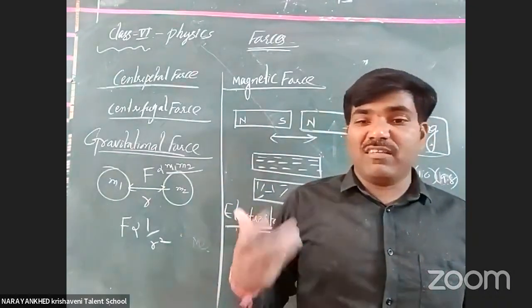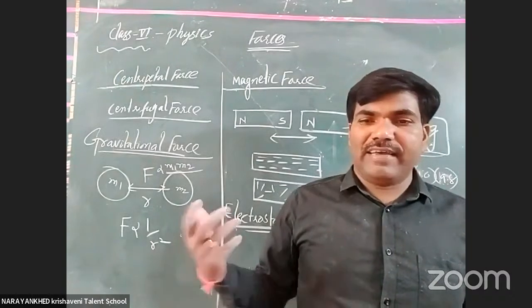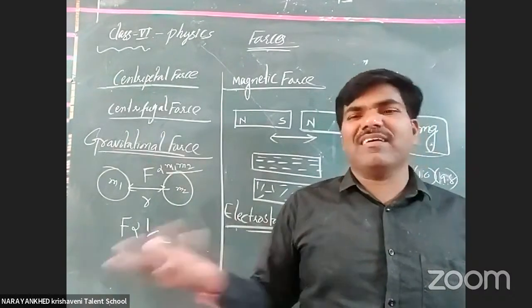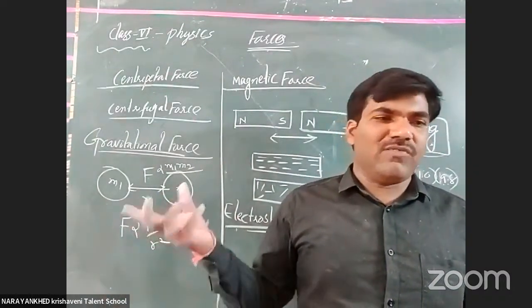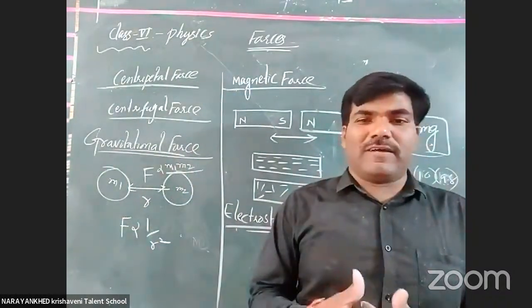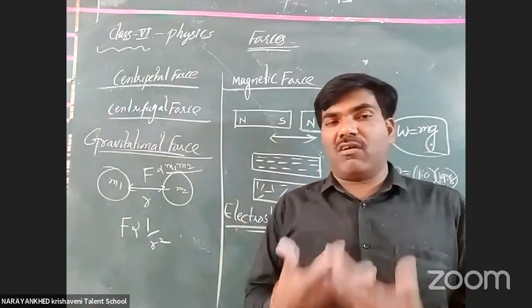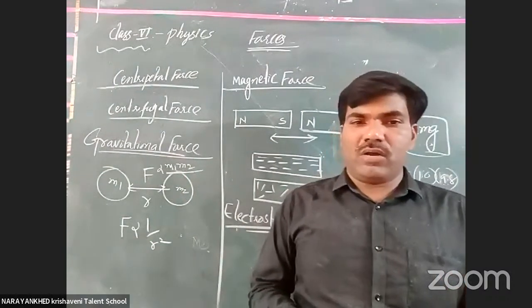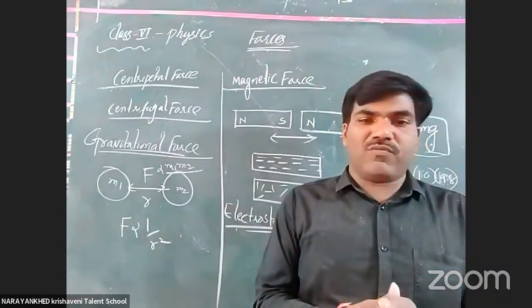Already many times I have asked you this question: which is first, the seed or the tree? Nothing is first here. There is one particle that is formed, and that particle combined together. They formed an electron as well as a proton. Now electron and proton combined together formed a neutron.